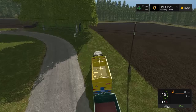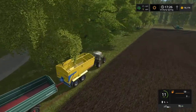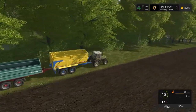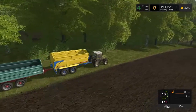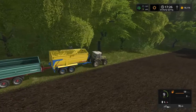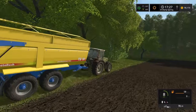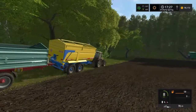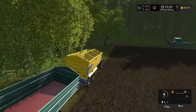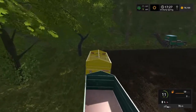Right, so we're back up at field, is it 18? Yeah. So we've had a bit of a change around. I think the Hurleyman's going to struggle once these are full, but we'll give it a go. So I've sold it, I've traded in the TS16 that I had before, and I've gone for the slightly bigger one. So that's now a 21,000 litre trailer, and I found that the Farmtech 15,000 litre trailer was the one that I could hitch up to the back of it.